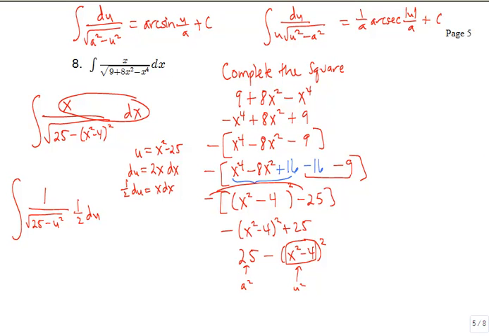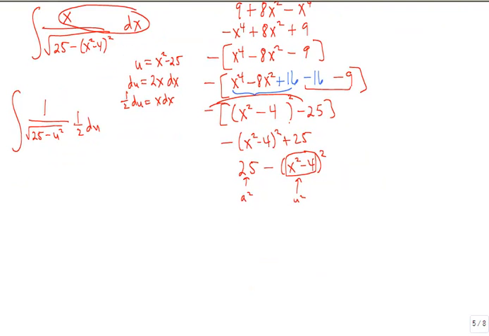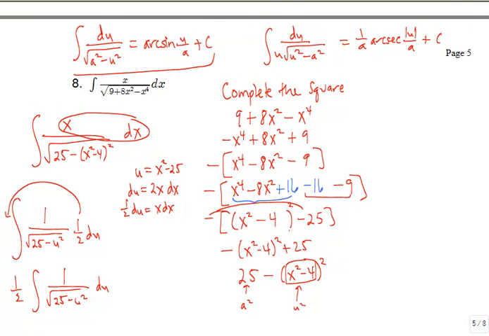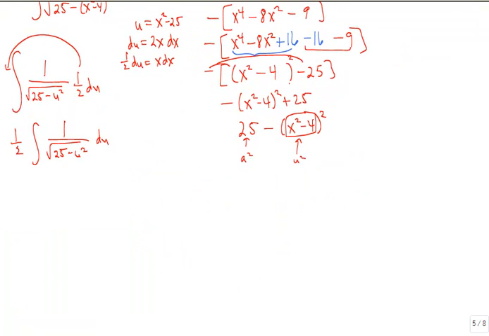So with a lot of work with completing the square and a little u substitution, we were able to turn this really messy integral into this one right here. So now let's take this 1/2 and pull it all the way out, because it's not helping me at all. And now this does fit the pattern of our arc sine. The u is coming second after the minus sign. The a is a 5. So that means this integral becomes the arc sine of u over a, so u over 5.